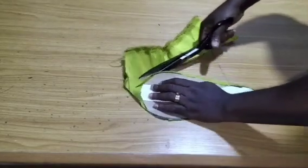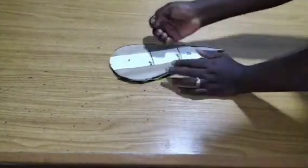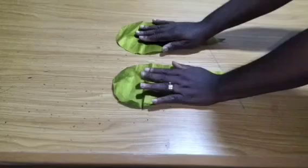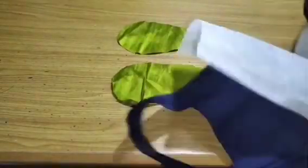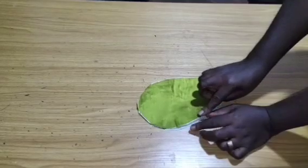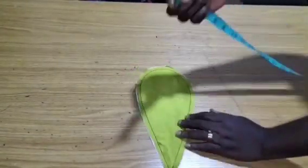Once I'm done cutting, I'm going to stay this piece. You can use a hard stay, you can use a soft stay. So I'll just go ahead and stay that part, to make it a little bit firmer. I'm done staying and I'll put it together and stitch. So here I'm done stitching.